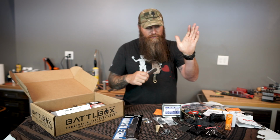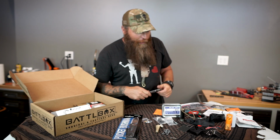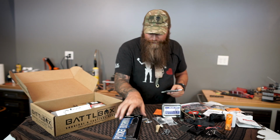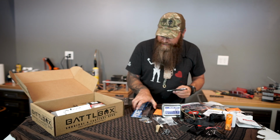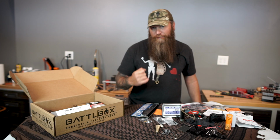Awesome knife. Just be sure you don't cut yourself, because it happens. You know, it happens to the best of us. You know, that's why you keep some band-aids around, all that good stuff. You know what I'm saying? We'll put this back in the mystery spot so nobody gets hurt, and we're moving on to the Pro Plus.